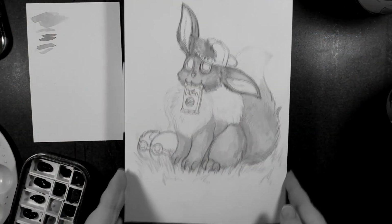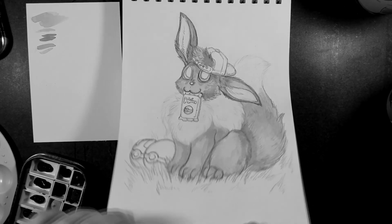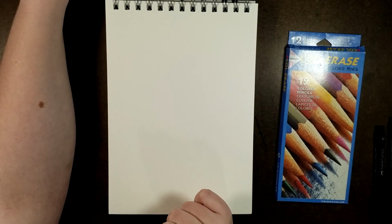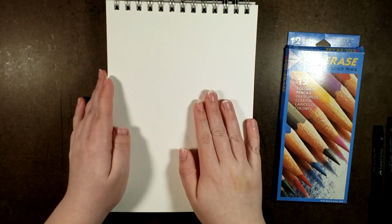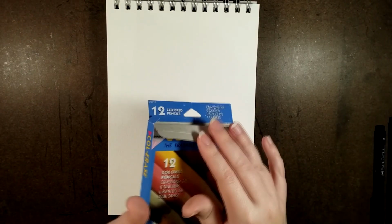Okay. So get this. I realized as I did this that it isn't even on the watercolor paper. This is on the separator sheet. This is the watercolor paper. I didn't even notice. What am I doing? What is life? Yep, I actually did that. Big oops. Anyways, let's not make a repeat of that. And get to it. Got my handy dandy Col-Erase colored pencils here. Time to get started.